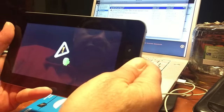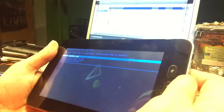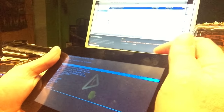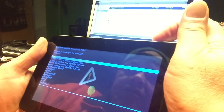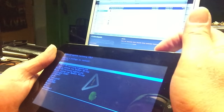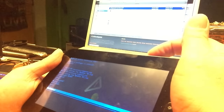So we are in the recovery now. Yeah, so apply update from SD card. So let me see. It's showing these two here on top, but they could also be, let me see something here. Oh no, okay.